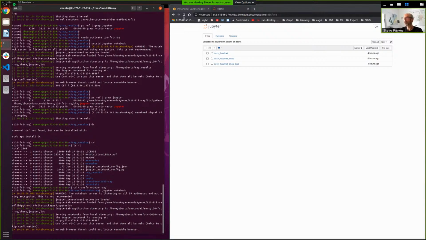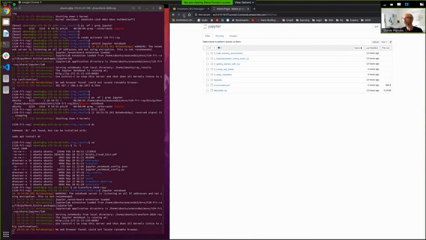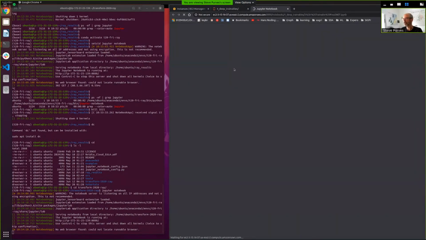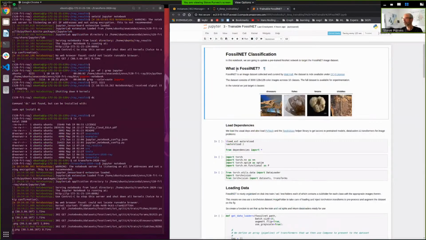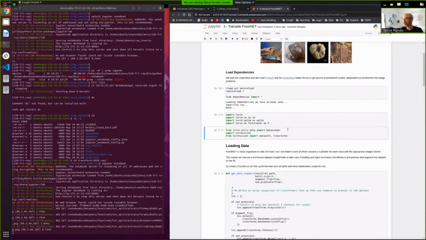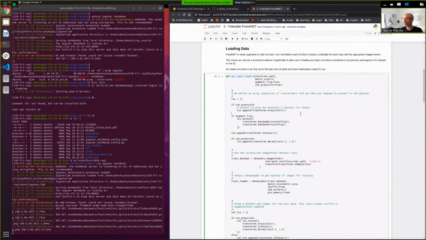Okay. Now refresh. Lovely. Yes, it's better when it goes slow. Now if I run that, my dependencies load. Good. So let's just go through this, load this again.